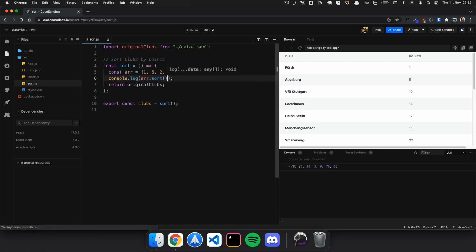So sort. And this happens, which is something that I've made fun of in JavaScript. As you can see, it does 1, 10, and then 2, and then 6, and then 70, and then 9. But it returns all of this as numbers, which doesn't make sense.